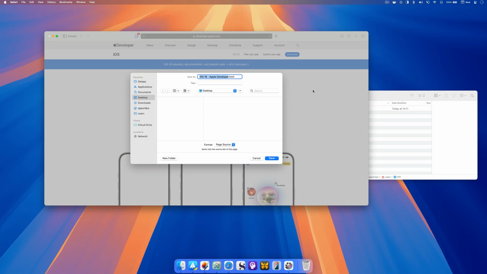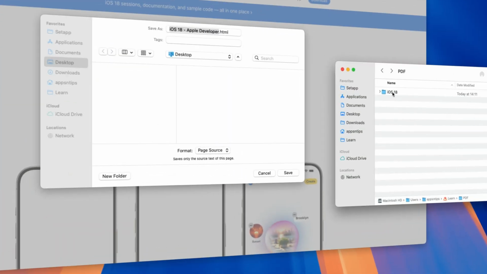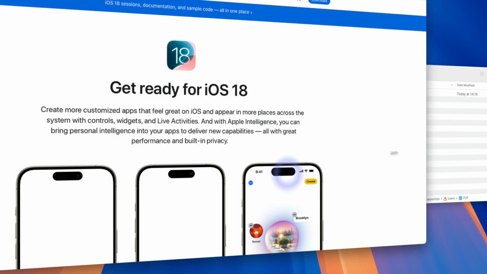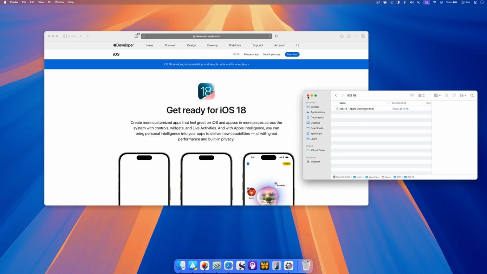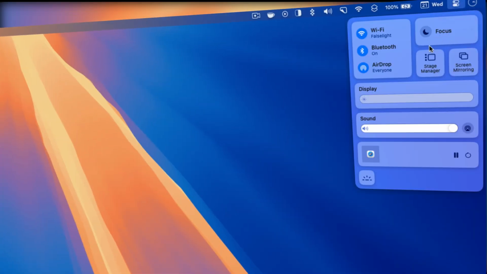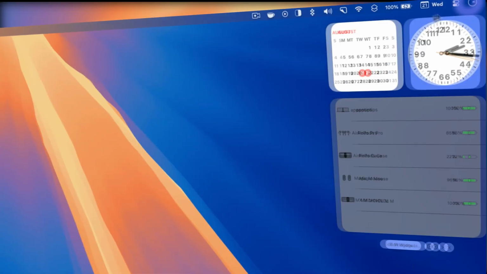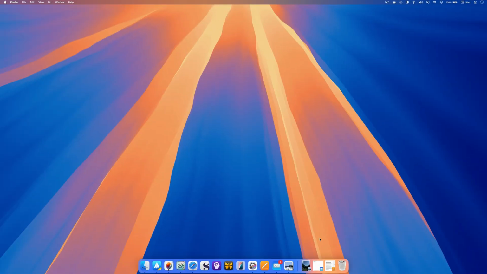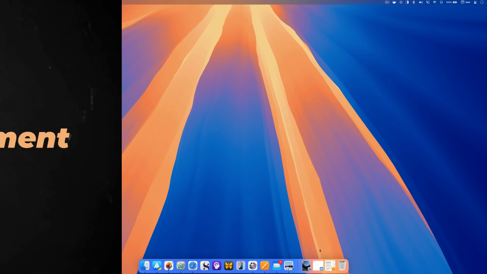When you have a save dialog opened on your Mac, instead of navigating to a folder, if it's already open, you can drag it into the save dialog to jump to its location and quickly save your file. You can quickly enable Do Not Disturb mode on your Mac by holding the Option key and clicking the time option in the menu bar. And these are just a few things your Mac can do you don't know about. In this video, I'll share 15 things that will make you an ultra productive Mac user.